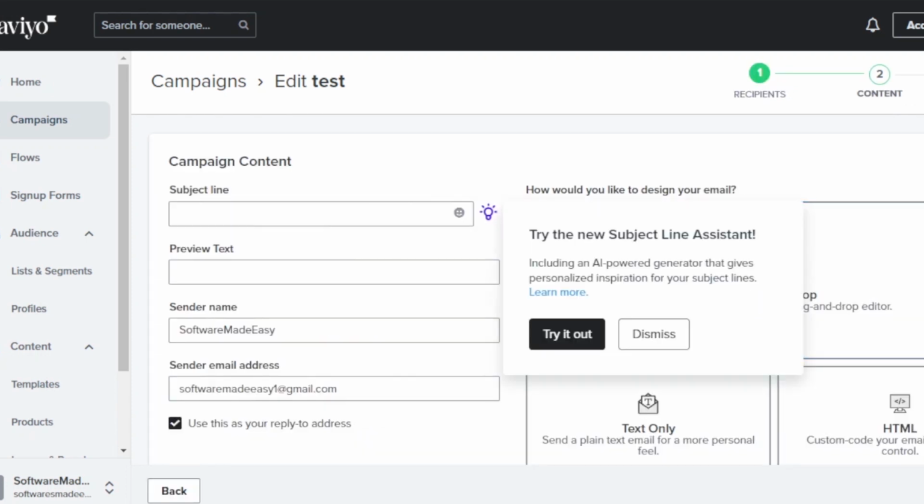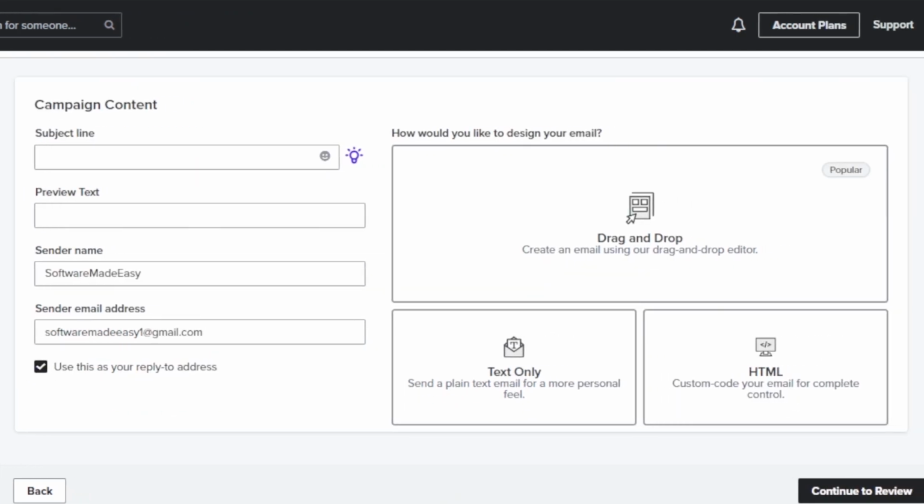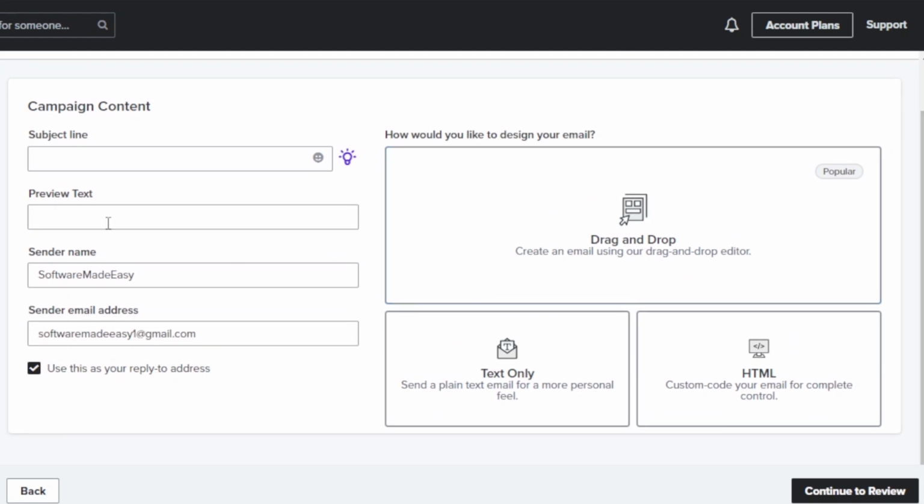All right, so this is where we work on the content of our email, like what we will be writing within our email, our subject line, our preview text. I'm going to enter a subject line. I am creating, let's say, a welcome email for my new subscribers. So I'm going to enter a subject line, which is going to be welcome. Then we have a preview text. We have welcome as a subject line. I entered welcome to all my new subscribers right here in the preview text. Moving on, we have a sender name. This is where you will enter your name. I'm going to go with the channel name here, and then we have our email address.